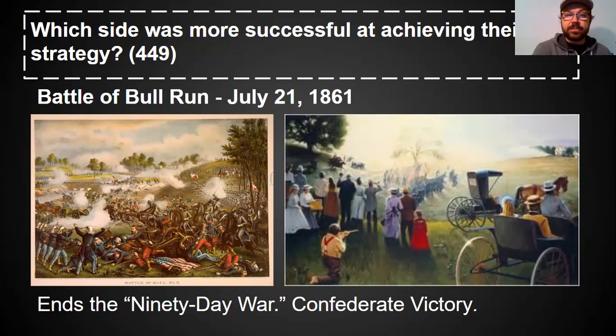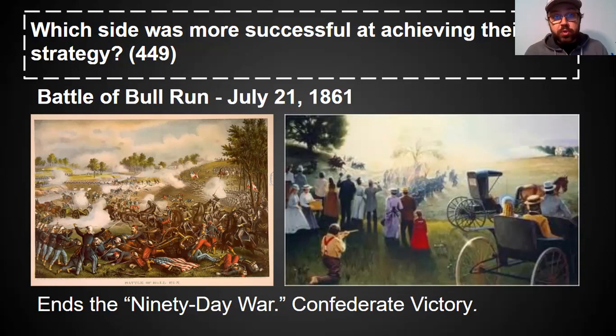And what actually happens is that the Confederates, who generally are just much better fighters than Union soldiers. The Southerners are better fighters than the Union soldiers are, even though the Union has better military leadership, et cetera, even though the South doesn't have a functioning government yet. The opposite happens. As soon as the rebels show up, and they show up like crazy, a lot of the Union soldiers get scared and run away, right? Like legit get scared and run away. There are all these stories about how the breakfast of the Union soldiers was still warm by the time the Confederates had won the battle. It happened that quickly.